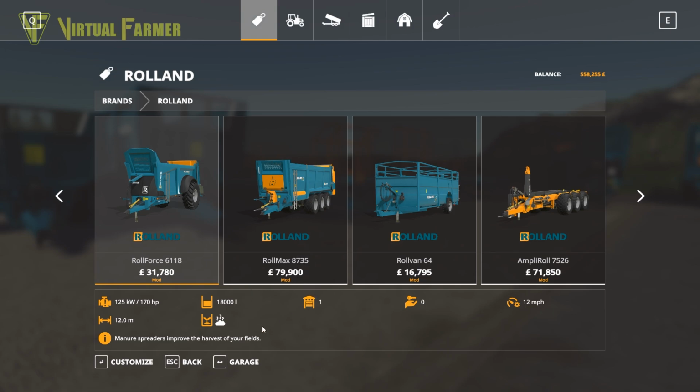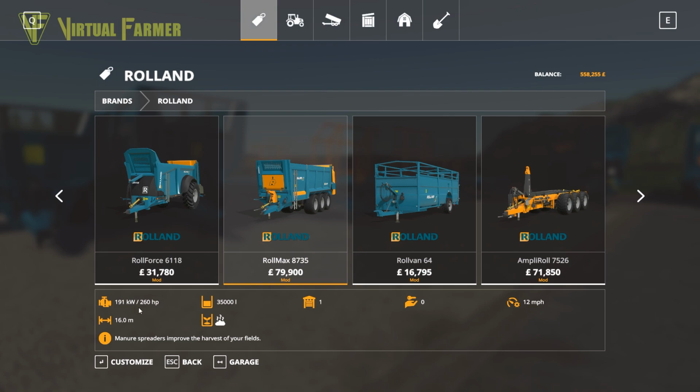Next up, we've got the Rollmax 8735 for 79,900. This again takes 170 horsepower. No, this takes 260 horsepower. It has a 35,000 litre capacity, 12 mile per hour working speed, 16 metre working width. And again, it only takes manure.